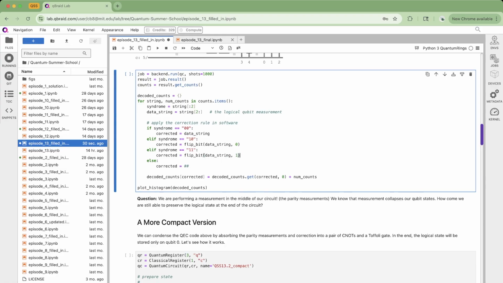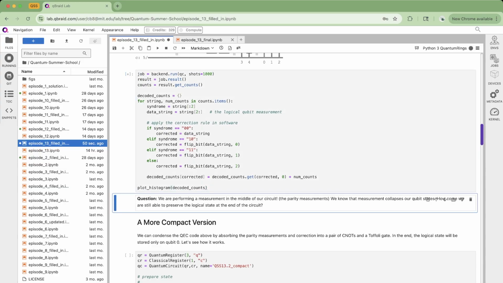Here would be the first one, and then the last one would be the second one. And then we're gonna get those, we're gonna update the corrected counts. So we're just gonna add it to what was there before and plot the histogram.